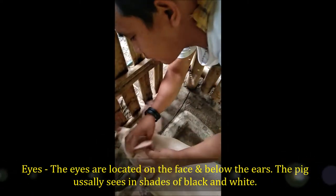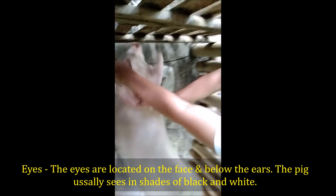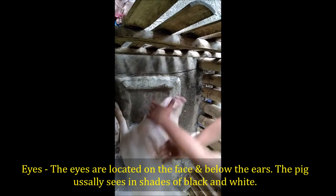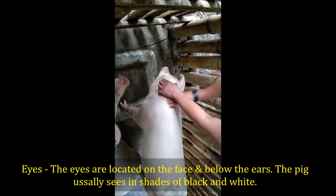Good afternoon. This is a part of the pig. The eyes are located on the face and below the ears. The pig usually sees in shades of black and white. These are the eyes of the pig.